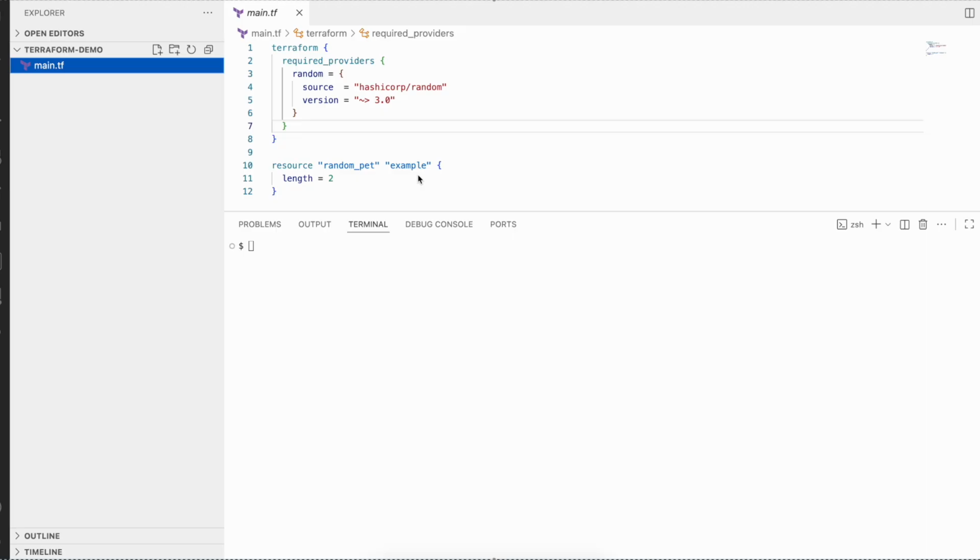This simply generates a random human-friendly name like curious lion and so on, and the parameter length equal to 2 means it will create a name with 2 words. This example looks simple, but it actually walks us through the full Terraform workflow. Define, plan and apply, just like you would do in a real cloud setup.